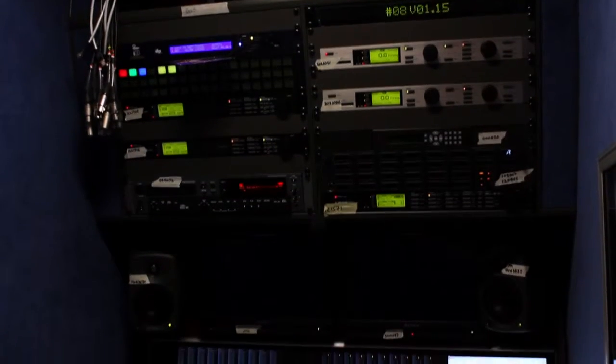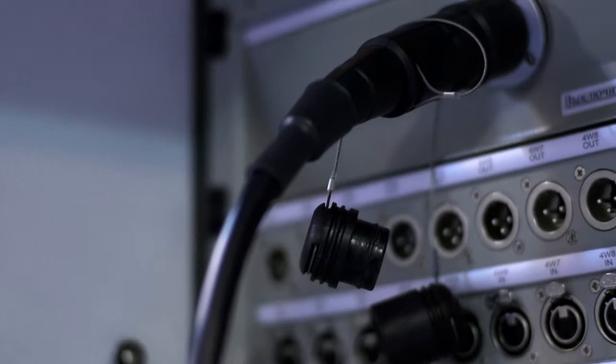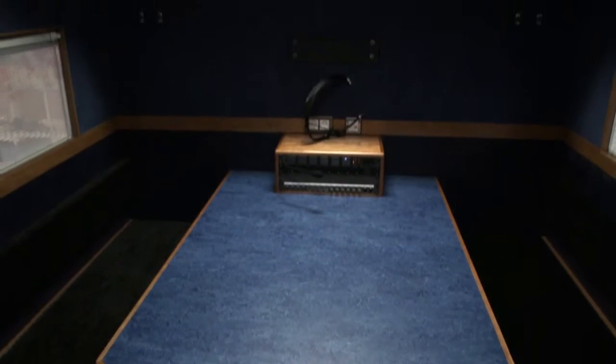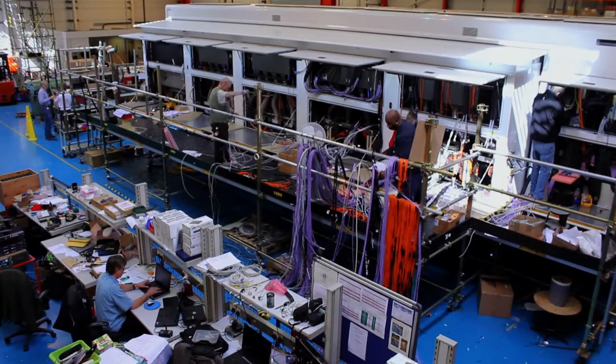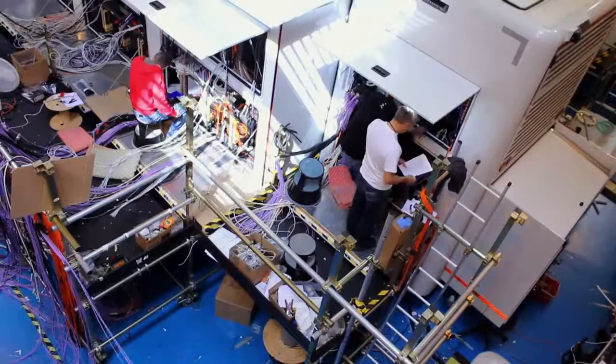The small production suites in the 3 tender vehicles can be connected to the main OBs by up to 20 kilometres of fibre optic cable, allowing them to cover live events that are spread over giant distances. And they even contain a rest area for the crew. With 6 vehicles being worked on, the warehouse is starting to get very busy. At the moment, we've probably got over 100 people working on these vehicles. They're working 7 days a week most of the time, and looking probably around about 14, 16 hours a day as well. So the resources being put into them is heavy.